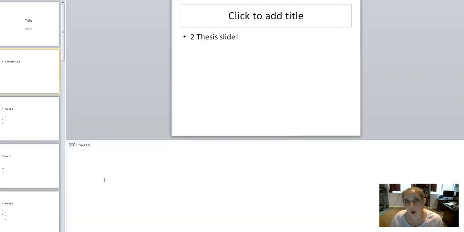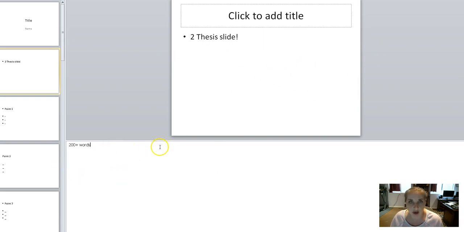You need to have 1,000 words of your speech in the speaker notes here. So you want to split that up evenly between your slides. So you want about 200 plus words per slide, and that will bring you up to 1,000 words, which is pretty easy to get when you're thinking of it like a speech. So you want to write 200 words introducing your topic, and you can end that with the thesis statement that you used here on this slide.